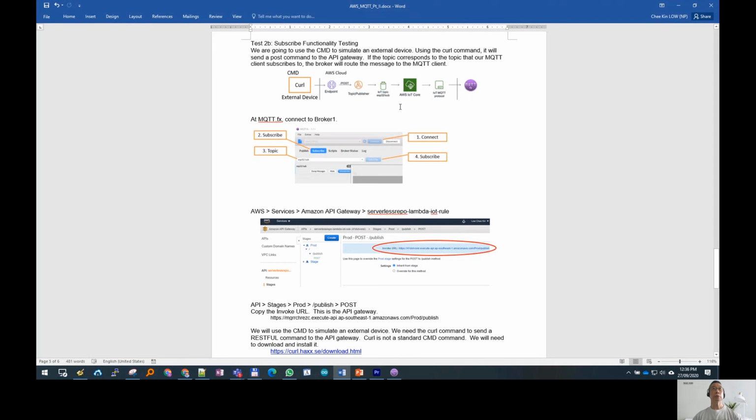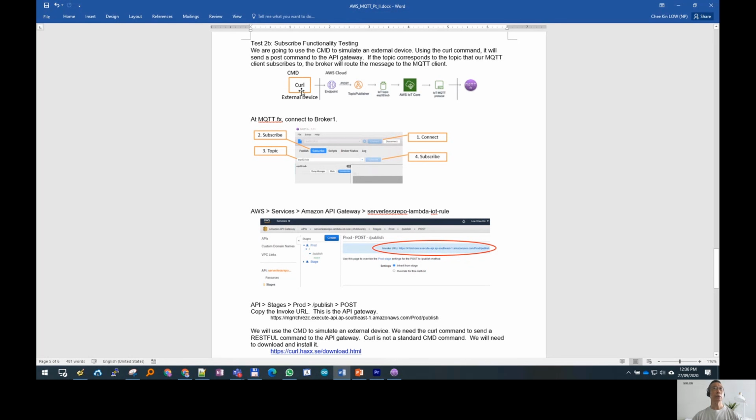If the topic corresponds to ESP32/sub, the IoT device will route the message to our MQTT client. So we will first go to our client and set up the subscribe function. Then we need to find out the endpoint of our API gateway.